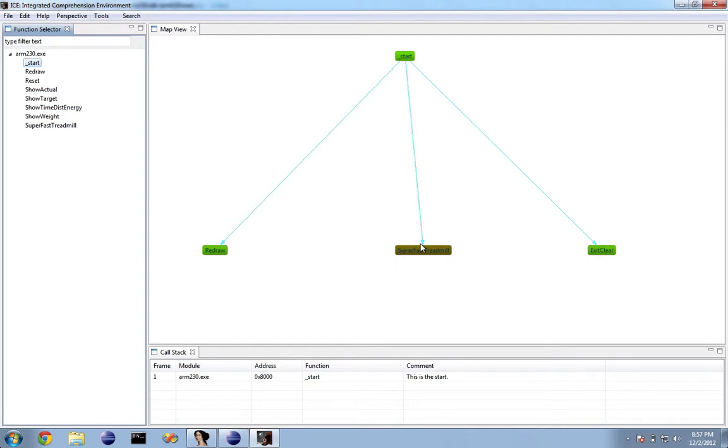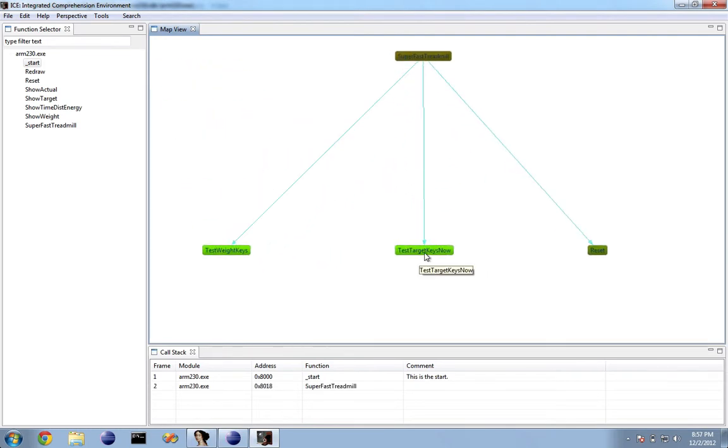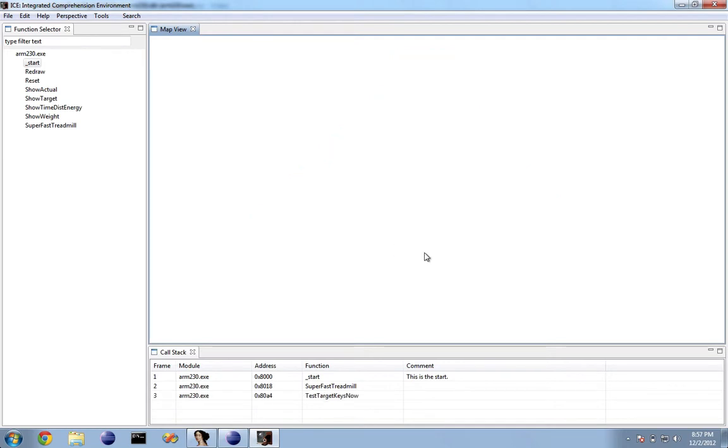One thing we can also do once we have this is dig a little deeper and see what calls each of these functions make in turn. You'll see that we went a little too deep and have now ended up with nothing that the current function calls. Well, that's okay, because at the bottom here we have the call stack, and along with being able to jump back to some previous function, like we'll do in a second, you can also see information about each of these functions, such as the module it was in, the start address, its name, and if there is a comment associated with it, it'll show up here as well.